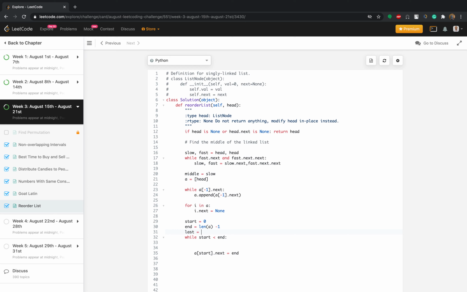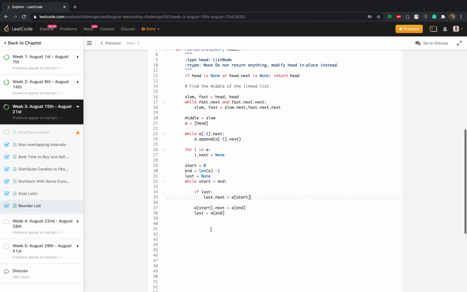So what we do is we'll have a variable last, and last is A of end. If last is present, then last.next is nothing but your next start. That's the algorithm.